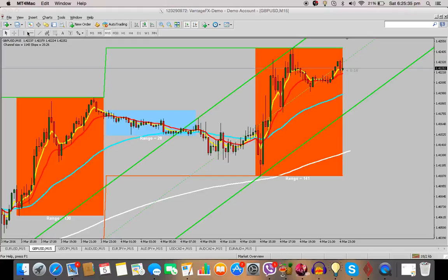Here's what I do. I take my horizontal lines. Now guys, I'm waiting for this candle to finish doing its thing, okay? Let it expire. First thing I do, I drop a line at the bottom of this. And then I take another line and I'm saying, okay, where I'm going to drop that one. Usually I like this being an inside bar, meaning I don't want to wick higher than this point here. But if I do get a wick higher than this point here, then I will possibly go back to this point and draw a resistance line right at the top of this candle.